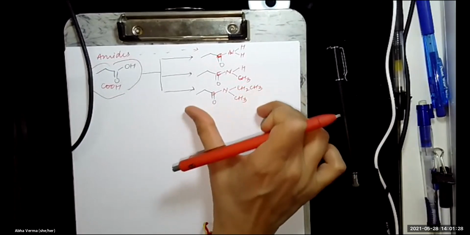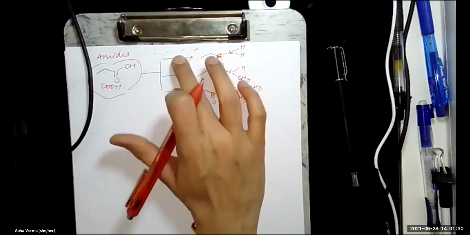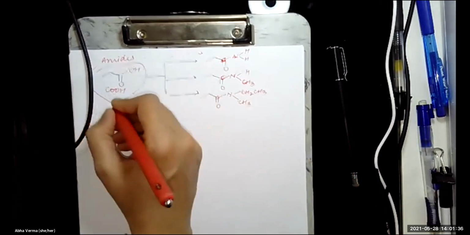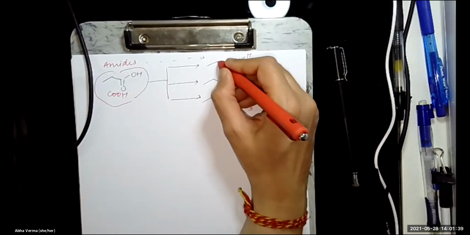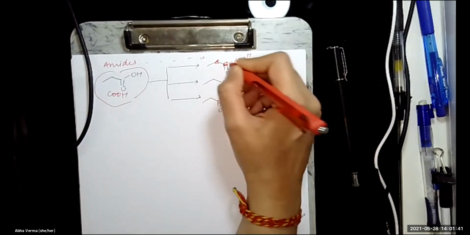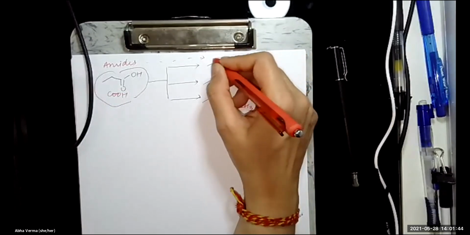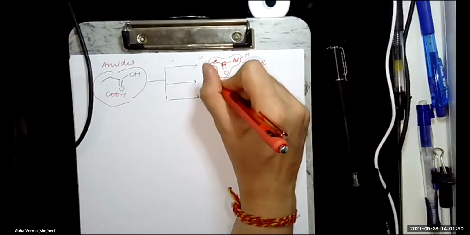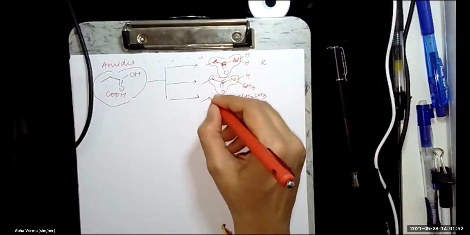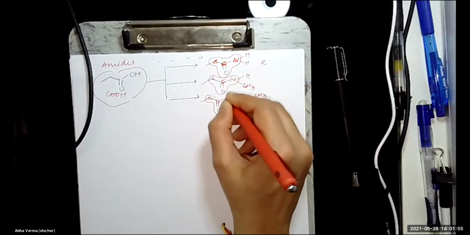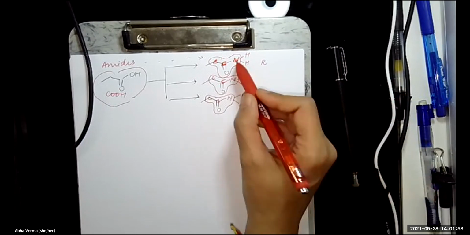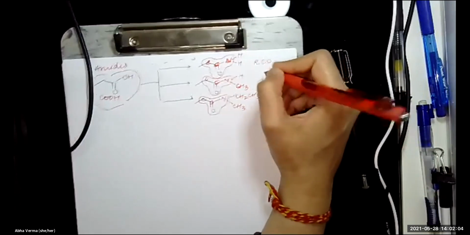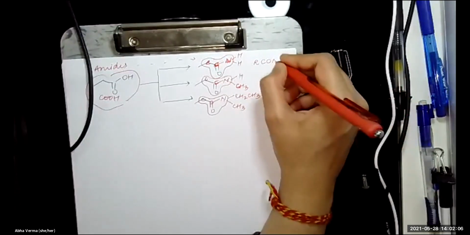Any doubts on how I got these? You don't have to know what the reaction is, but I just wanted you to see the general formula. There is an R, then this carbon, and then nitrogen. This is the common pattern that we will see in all the amides. But a primary amide will have RCO. Remember, we were writing the condensed formula, and then NH2.